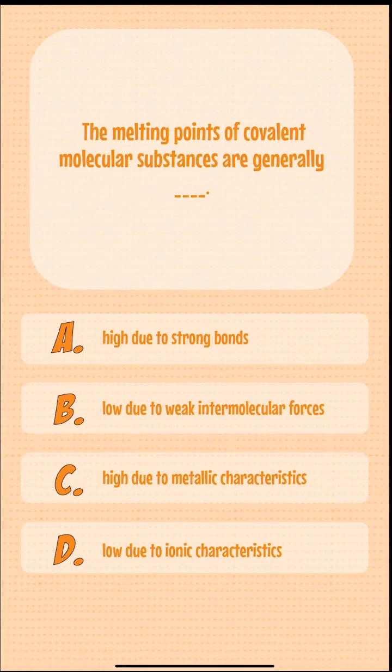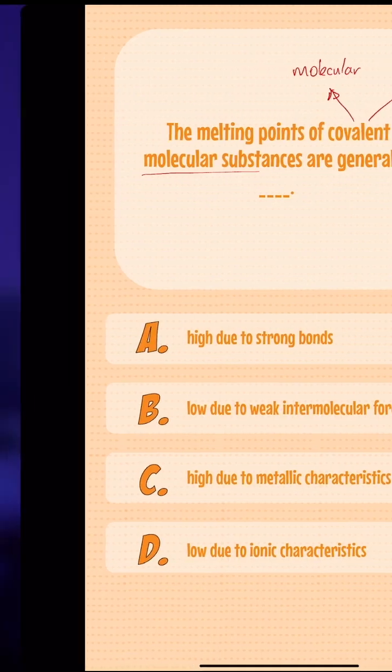Melting point of covalent molecular substances. Remember, there's two types of covalent. There's molecular and there's giant. So molecular ones, are they going to be high or low? And why is that? This is where you show whether you've understood what I said about the simple molecular. What do you guys think the answer is? B. So people saying B. Reason, it's not because it's between non-metals, but it is B.